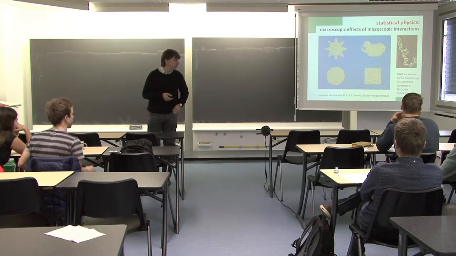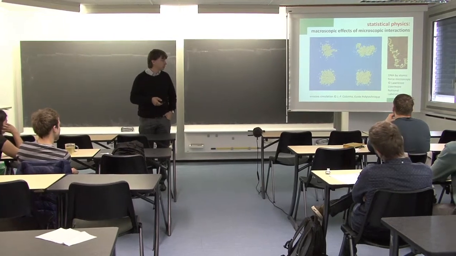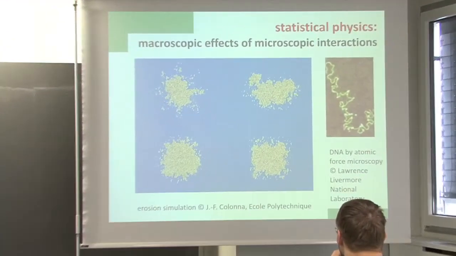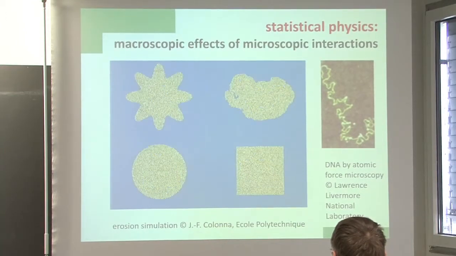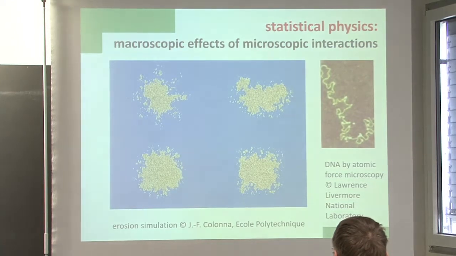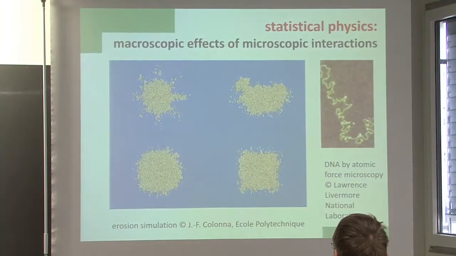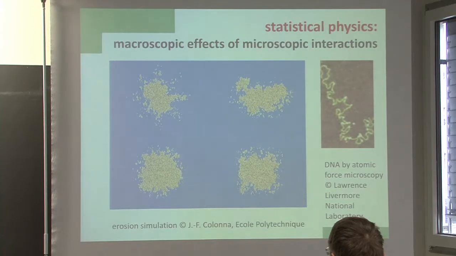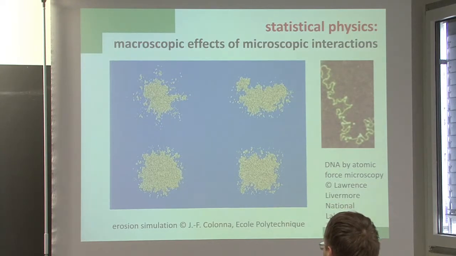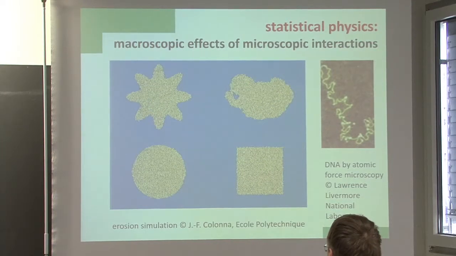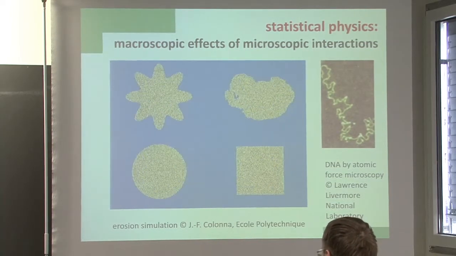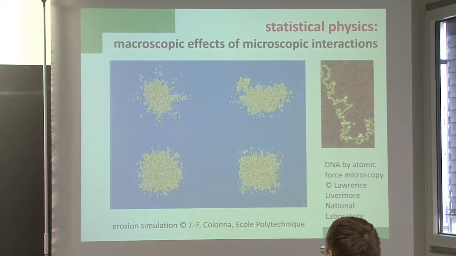So essentially, for example, these are two things which we will touch a little bit upon. On the left there is a simulation of erosion done on a computer, but you can of course also observe it in nature. What physicists observe experimentally is that if you have erosion in the plane, for example, you can light a forest fire and see which patch will burn out, and how, or you can drop some acid on the surface of the table and look at which shape it will burn into the surface. So it turns out that even if you start with something regular, you always get these sorts of fractal shapes.